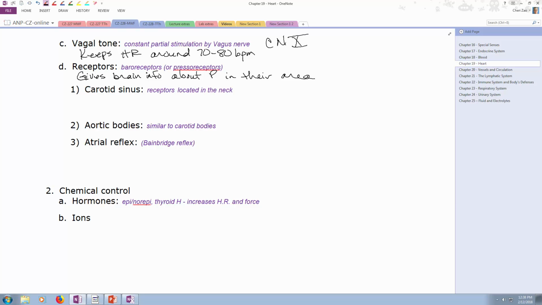The carotid sinus happens to be kind of at the angle of the jaw. The big vessel in your neck that is responsible for taking the bulk of blood to your brain is called the common carotid. Once it gets up to your skull, it bifurcates or branches. One of them is going to go inside the skull to feed the brain, and the other is going to go and service things external to your brain. So the one to the outer aspect is the external carotid, and the one to the inner aspect is the internal carotid.